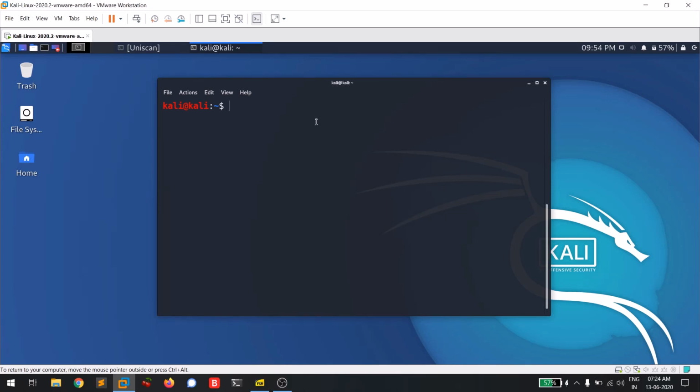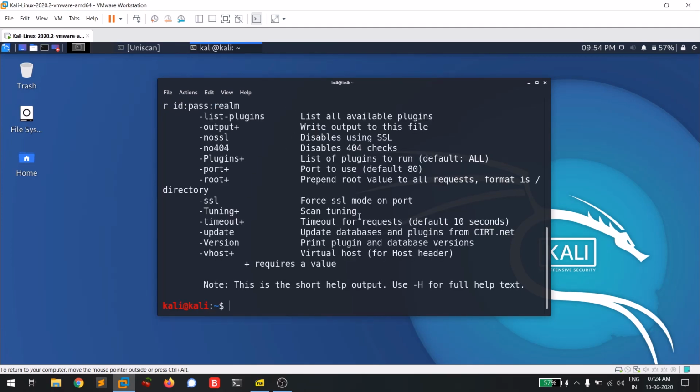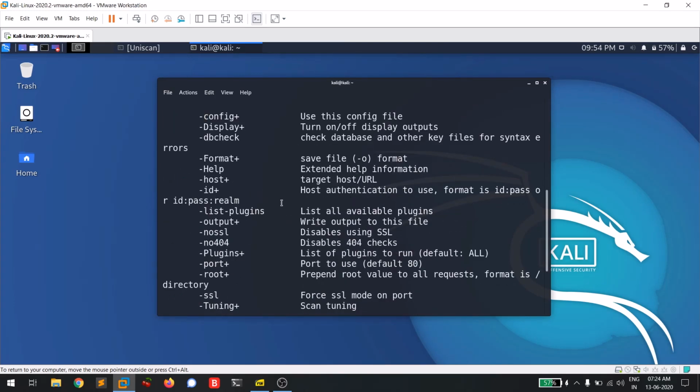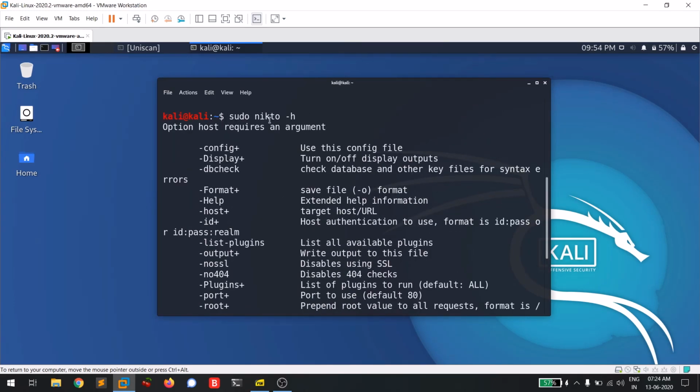In order to run Nikto, you need to use the following command: sudo nikto. Let's assume that we don't know anything about Nikto, so we hit -h or -help. This will show us all the parameters that we can run using this tool.